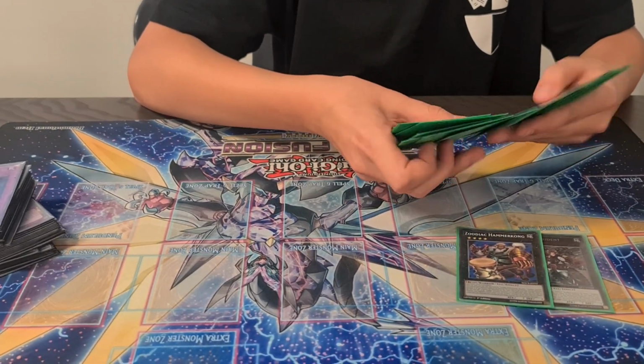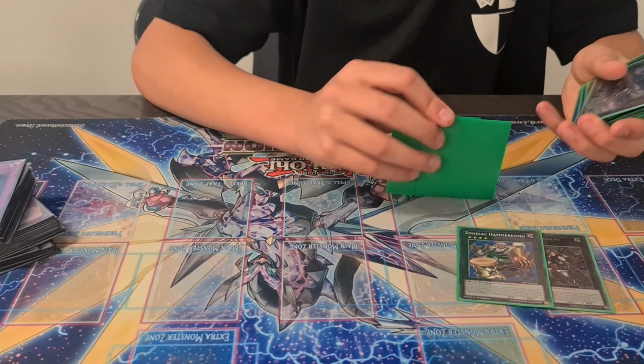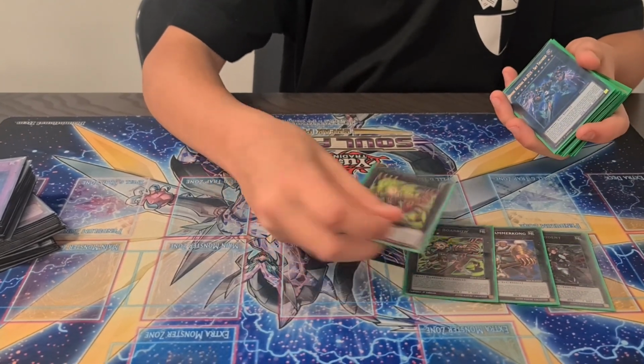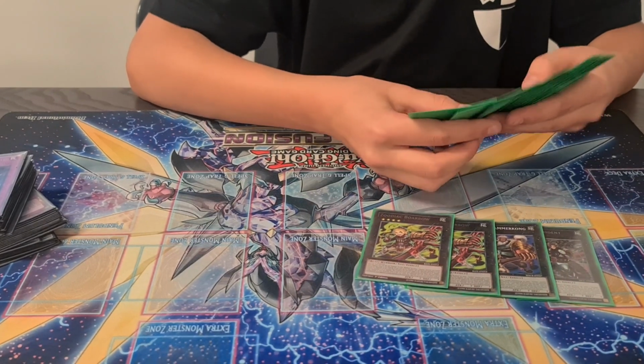You also play 2 Zoodiac Fulbro. This is your way to make Zeus. You just make it on top and attack directly for 400 or whatever.